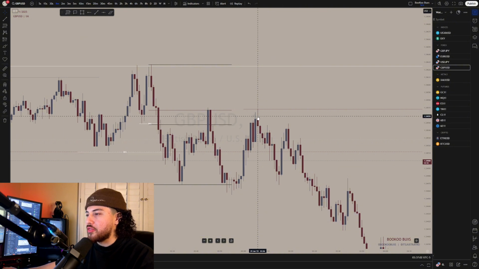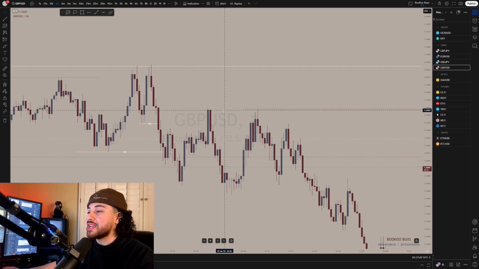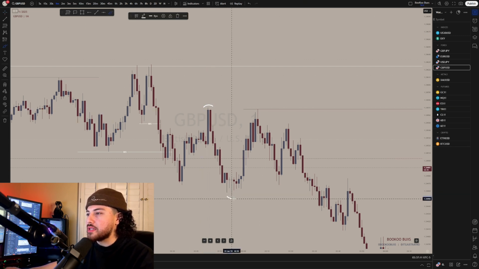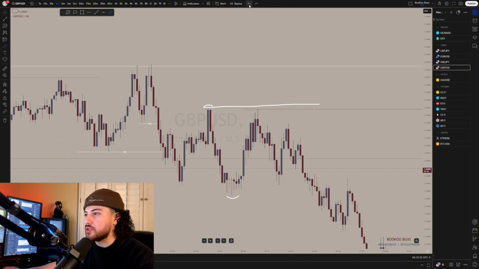And then right here at about 3 a.m. at the opening of London is when I was looking to take a trade. Continuing to follow M1 structure, this is the new M1 high down to the new M1 low. As long as price maintains this high, this is going to be bearish structure. Anything within the range is going to be internal structure, and I should anticipate price to continue to go bearish.